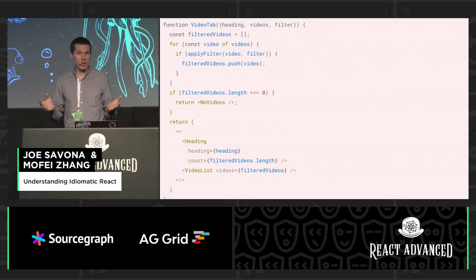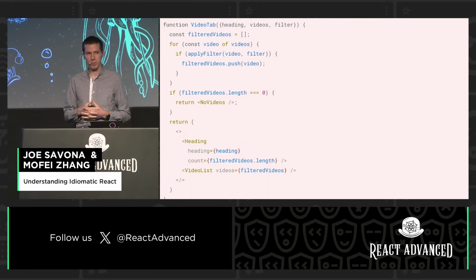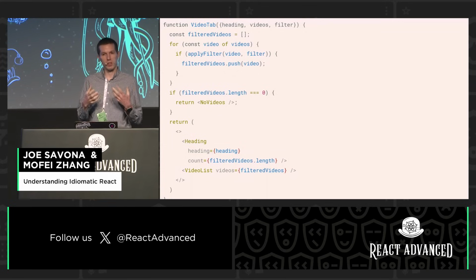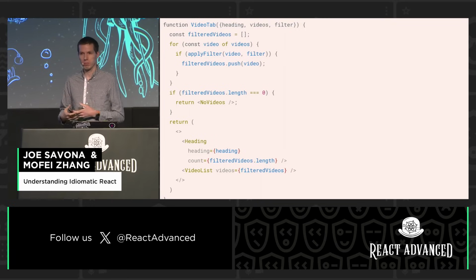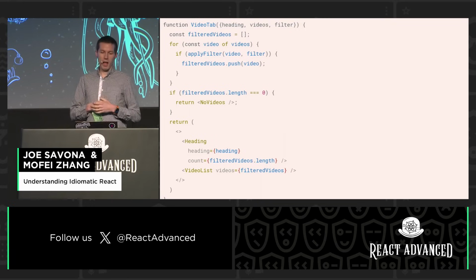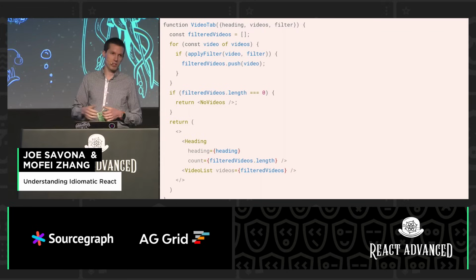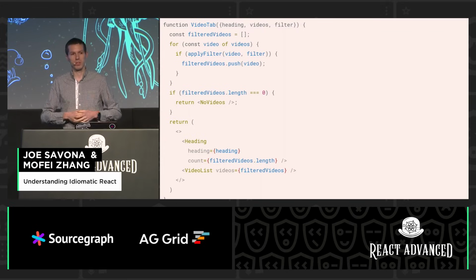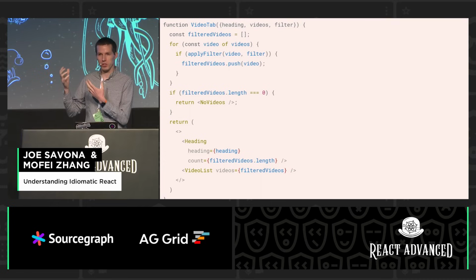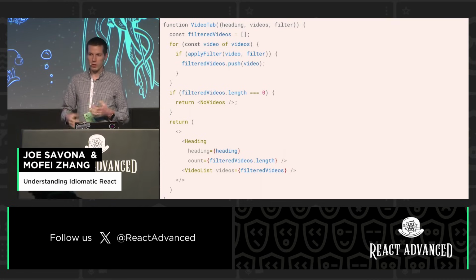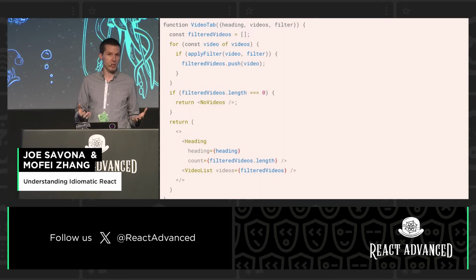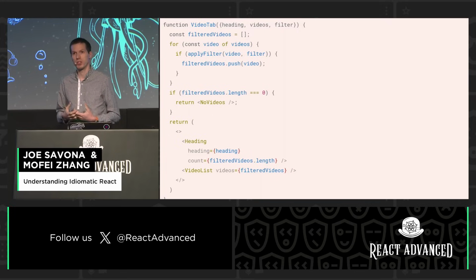So personally, I think there's a lot to like about this code. It's a small, clear, concise component. It uses plain JavaScript values, arrays. We use standard JavaScript syntax, if-else for conditionals, a for loop for iteration. Right? We don't need to learn something new. This is just the JavaScript that we already know. Use the platform. So in a lot of ways, this is React at its best. UI as a simple function of data.